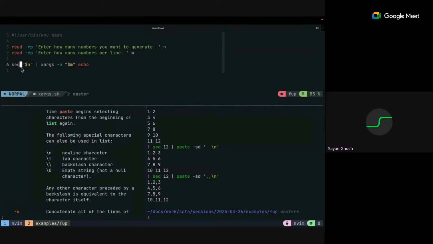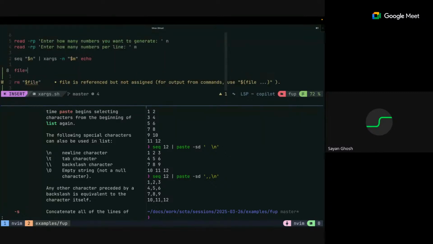But let's say for some other commands, for example, if I want to use rm and I want to delete some file. Now if the file name is something like file equals my file.txt, and I just give rm $file, this will expand to rm my space file.txt. And rm will think my is the first argument and file.txt is the second argument. It will try to find a file named my. It will not be present, so it will give an error. Then it will try to find a file called file.txt. If it's present, it will delete it, which is not what we want. If not, it will give you an error again. And it will not delete my file.txt.